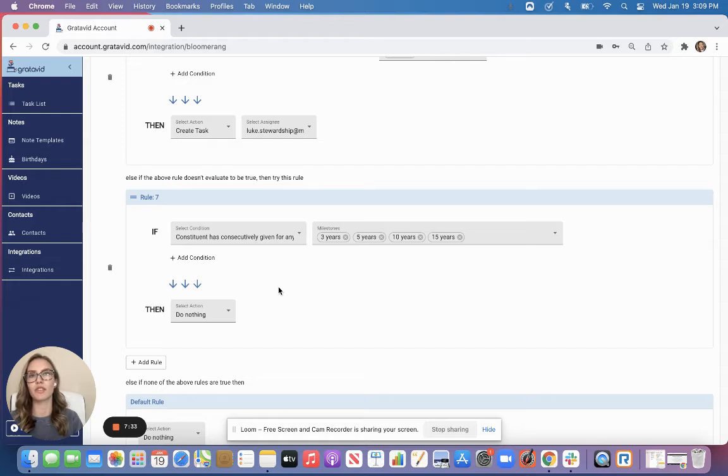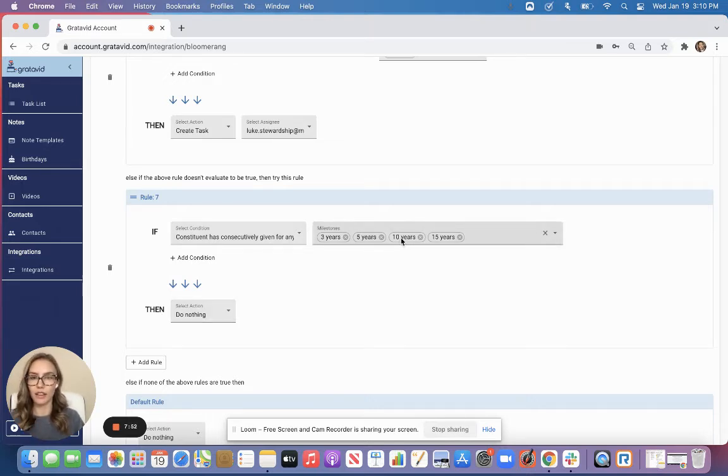Again, choose as much or as little as you want here. But this goes off the calendar year, and it does not work if they skip a year. So if it's 3 years, it would have to be 2017, 2018, and 2019. So that's the only way this is going to trigger, if they consecutively give every single year.